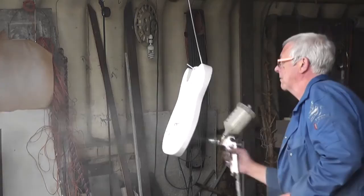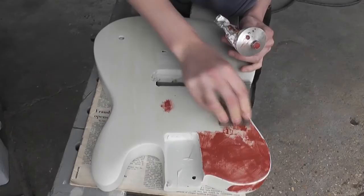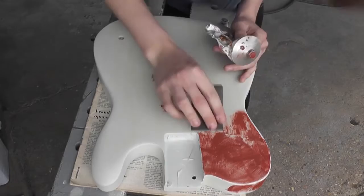We applied a coat of primer all over the body so that we could see what grain needed to be filled. As you can see, if you painted the colour on now, you'd end up with a horrible finished product. So what we needed to do was apply an acrylic glazing putty, used to fill in the supposedly minor but actually quite deep imperfections that the primer just could not fill in.